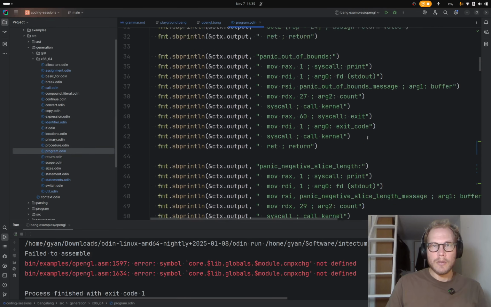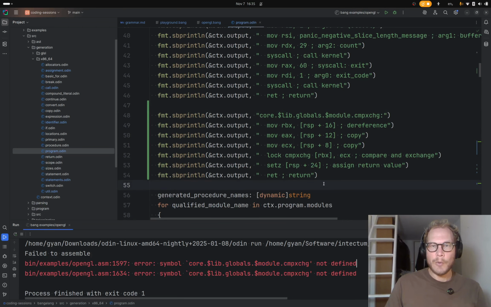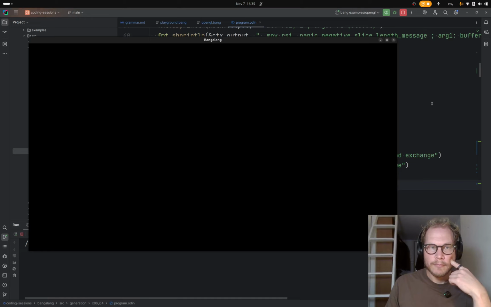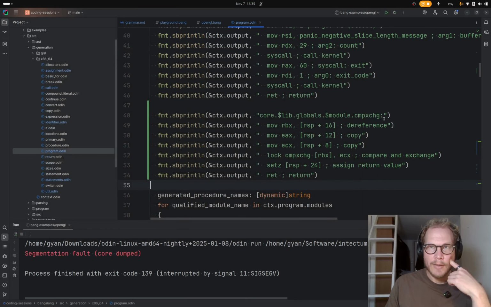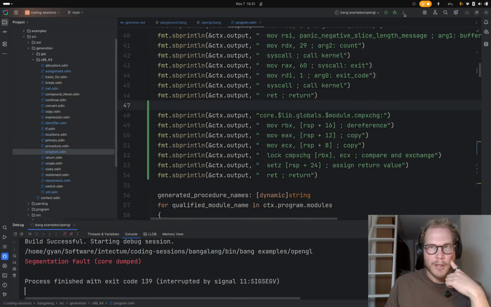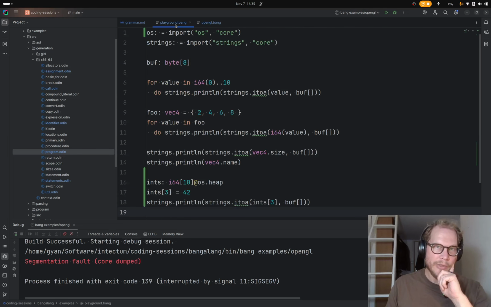This is hard-coded, so I think I might just move this to the bottom and set the name to this so it has the right name, the right namespace name as a global. Okay, so it starts and crashes. That's a little concerning.